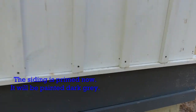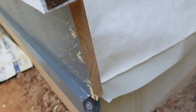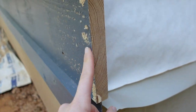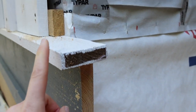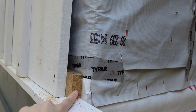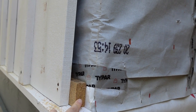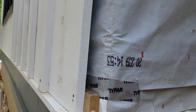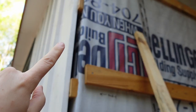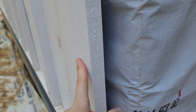So what we have down at the bottom is a 2x3, and then here is a 1x10, and then a 1x3 on top. We have the little 1x strips back behind, and those are nailed to the studs inside. And those are at least every 2 feet all the way up. And then we're using 1x10s for the board and 1x2s for the battens.